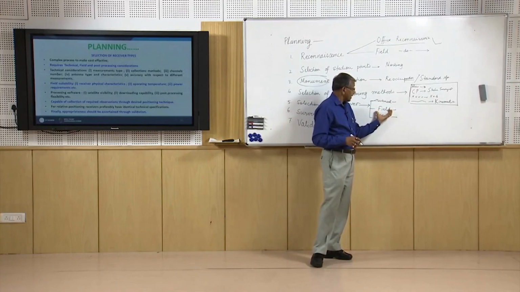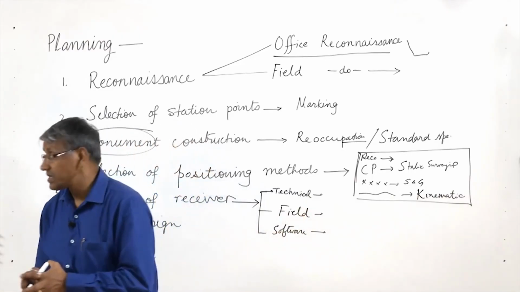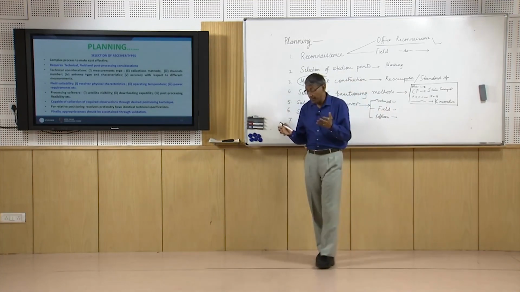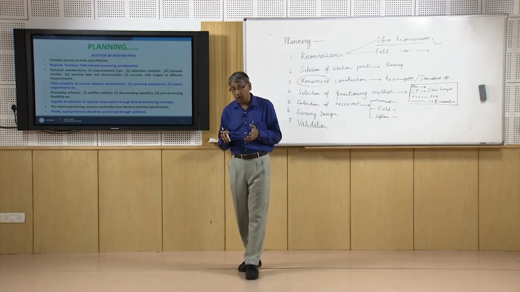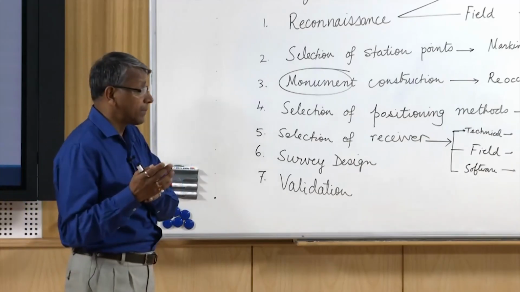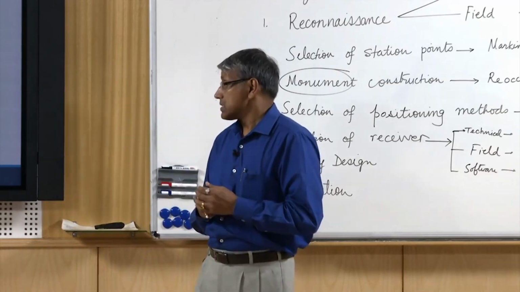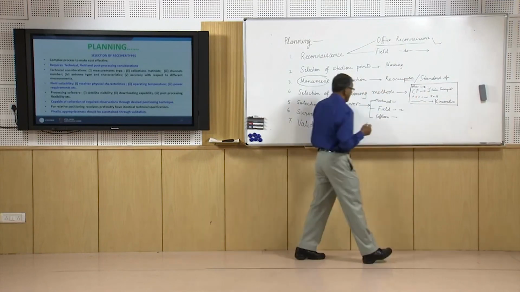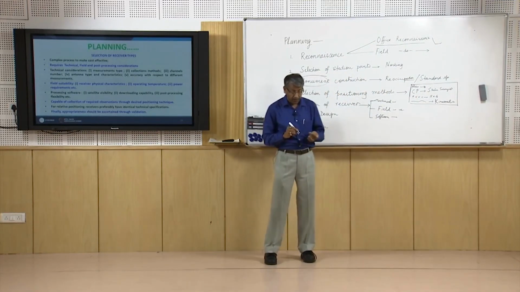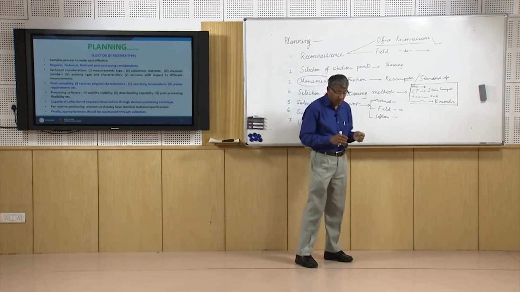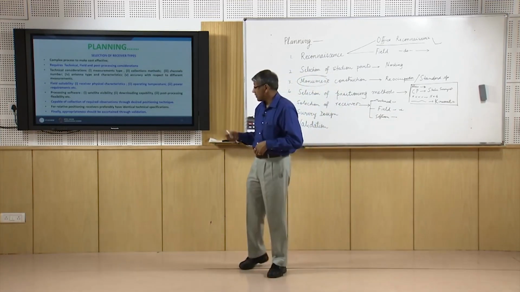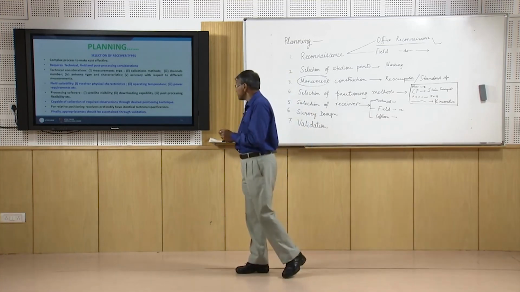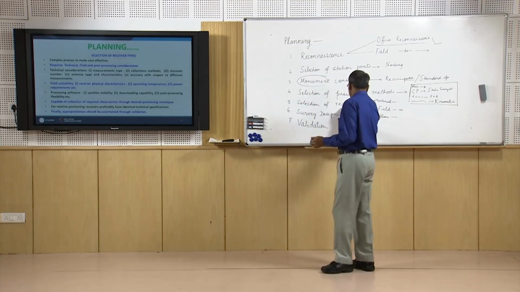So, like that, many field conditions we have to consider, like also the operating temperature, what is the temperature in which the receiver can work, and what is the field condition of temperature, humidity, and all those things. So, these points are required to be considered in selecting the receiver, and finally the software, that means each receiver will be compatible to some particular software in general. So, that is important while selecting the receiver.